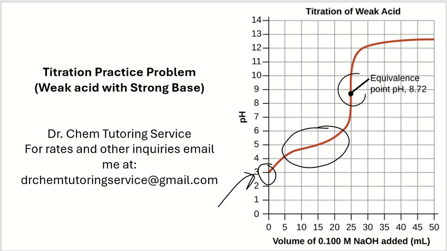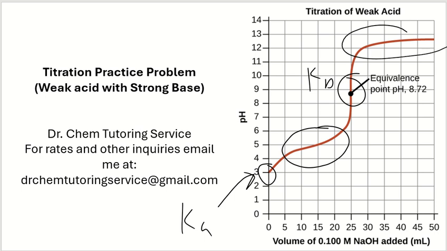Once you get to the equivalence point, that's when you've added enough base to completely consume your acid, at which point you're now looking at the conjugate base instead of the initial acid. So that is where you use your RICE table, but it is the flipped version. Instead of looking at Ka, we're now looking at Kb. And so for starting with a weak acid and titrating with a base, you go from solving for pH directly to solving for pOH and converting to pH.